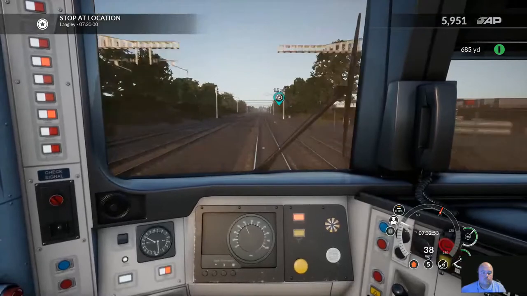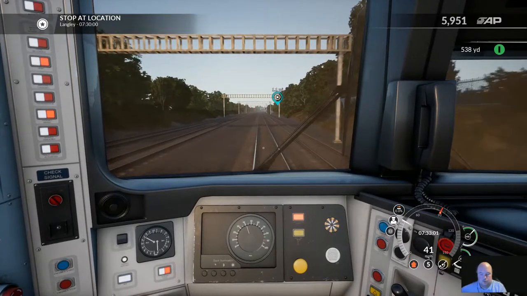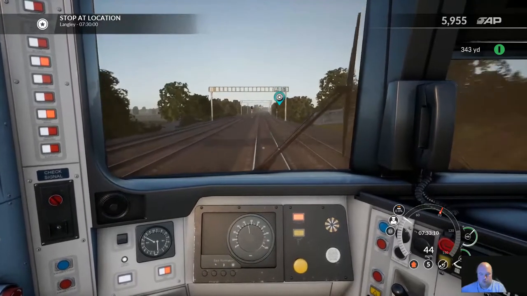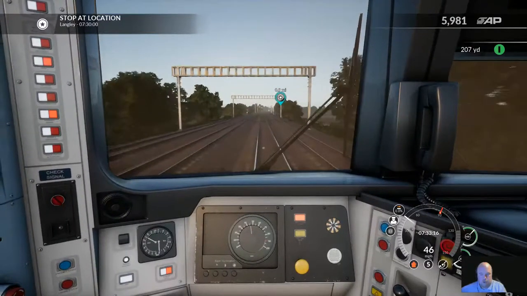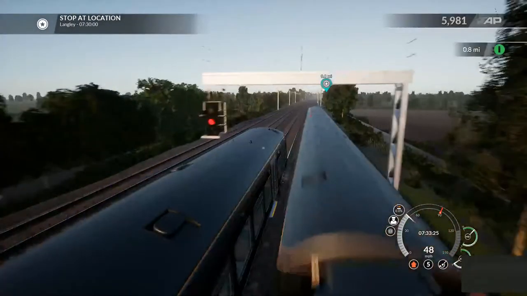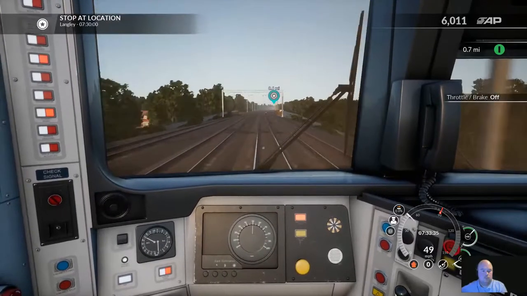So we're only a short journey here between stations, 1.2 miles to go. I'm currently in throttle 5. I'm not going to take it up to full speed. Just going to drop that down to rolling now.